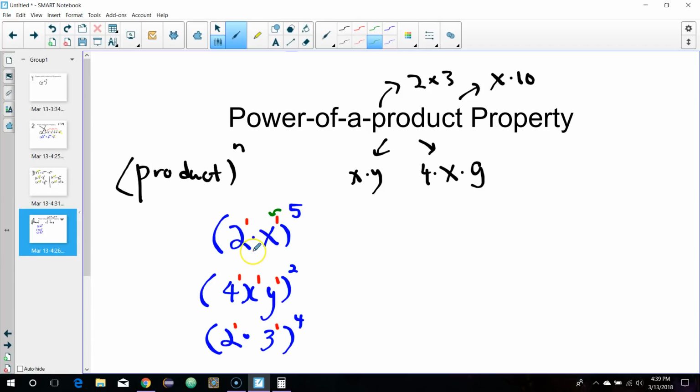But in this scenario, you have to be a little bit more careful. Not only does it go with that 1, it also goes in with the other one. As many items as you have in there, you have to deal with the multiplication. So this is going to be 2 to the power of 5, x to the power of 5. So long as you have an item in there, you have to be careful about the exponents.